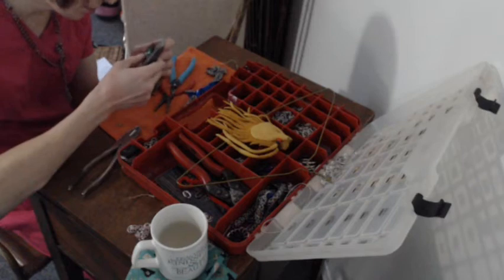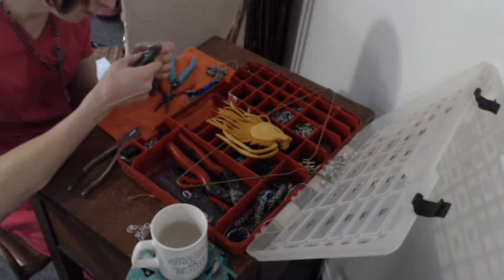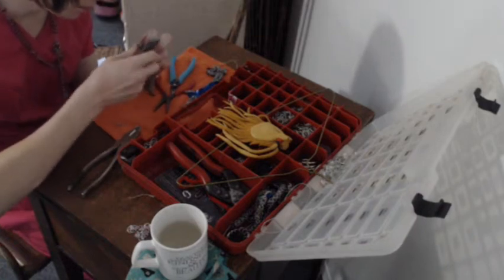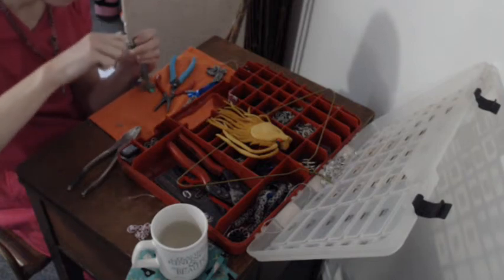Is this even right? Double check your work if this isn't right. This needs to go through another ring. This needs to go through this ring. That's what's throwing me off somewhere.